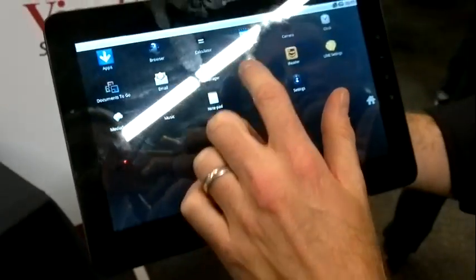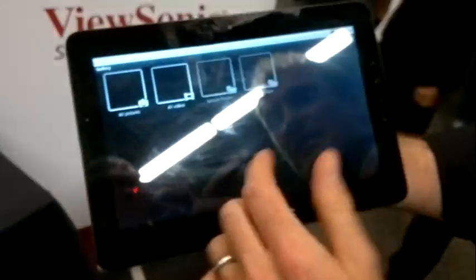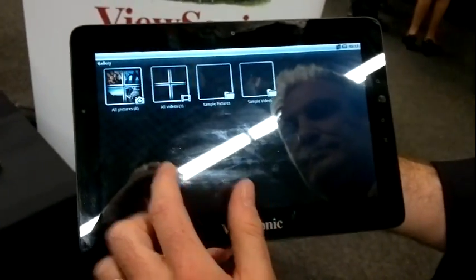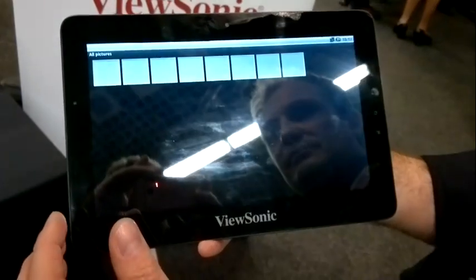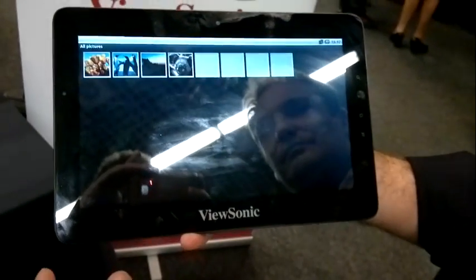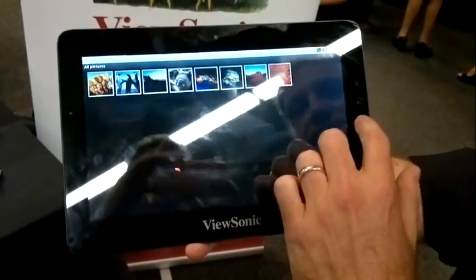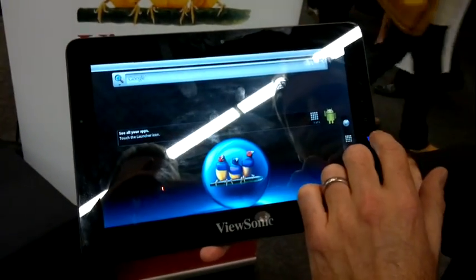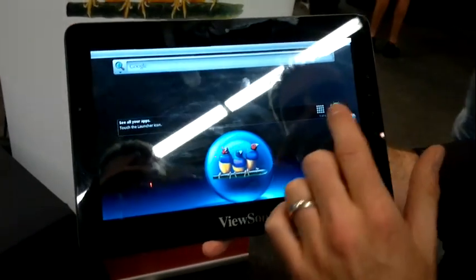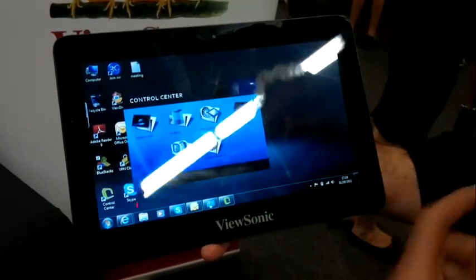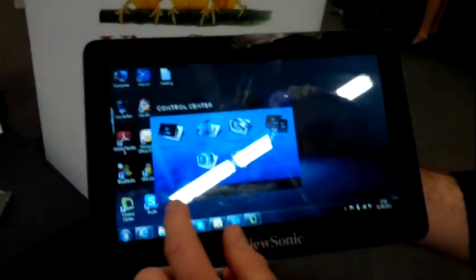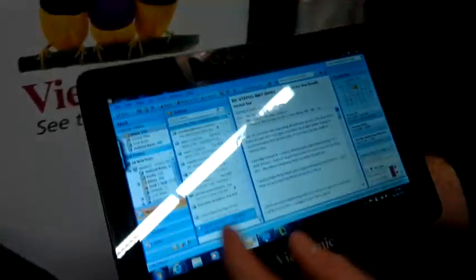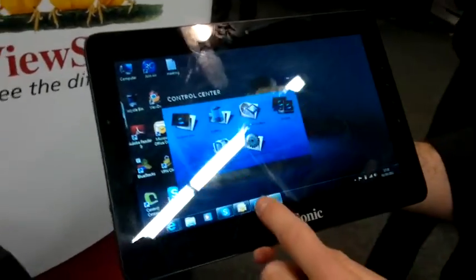So 2.2 is currently being shown, but there's a 2.3 version which is going to be built for the device when it goes out. Obviously, this is a demo device here, but it's showing you running Android 2.2 within Windows. Windows is still running underneath. You didn't have to reboot and go into Android. And in fact, with one button press, you can flick all the way back to Windows in a second. There you go. So it's not full Android with Google on it, but it could be interesting for some people that want to run specific Android apps.